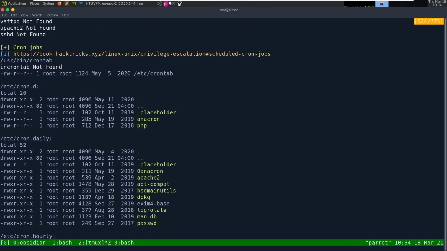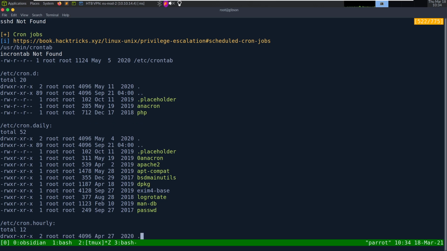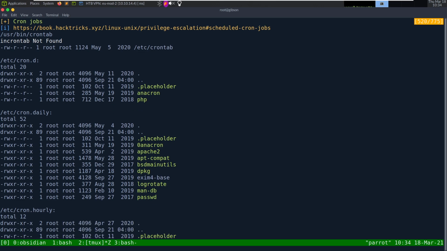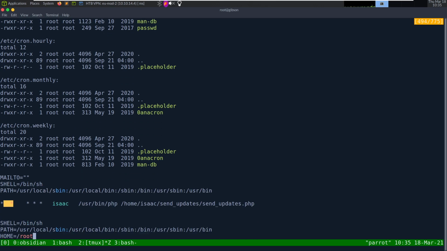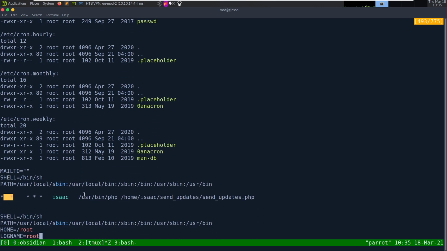Let's see. There is an etc cron tab. I don't know if it's outputting the data of etc cron tab. That looks bigger than I'm used to seeing. And it's got this incron tab. This is actually really cool. Incron tab is like a cron based upon files. So you could do file name, space, IN_MODIFY, space, a script. And when that file is modified, it would go and run that script. Really cool. Cron weekly.